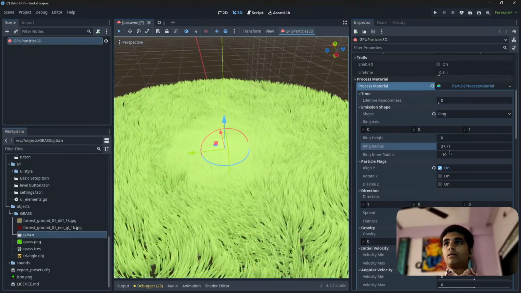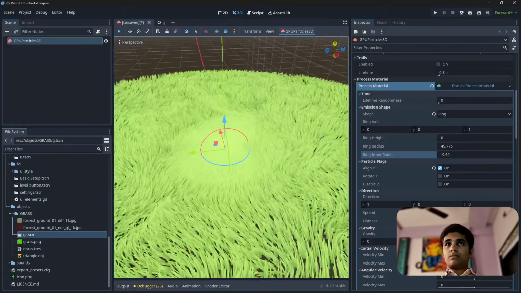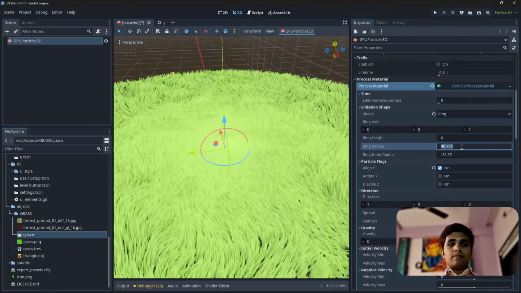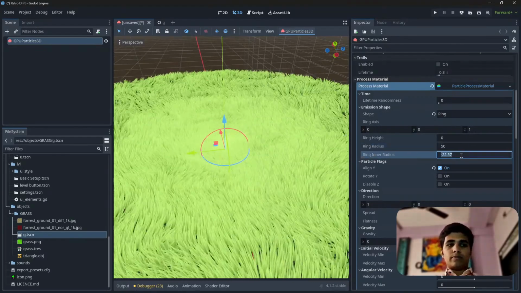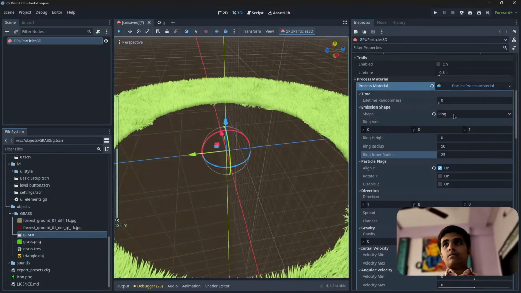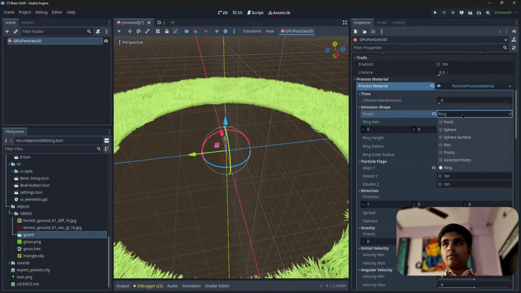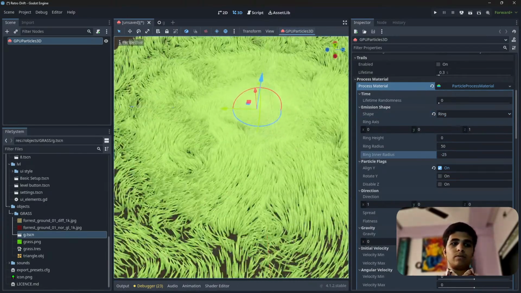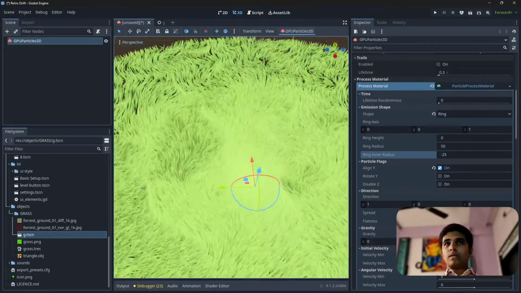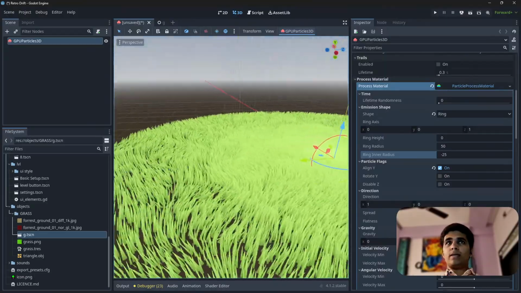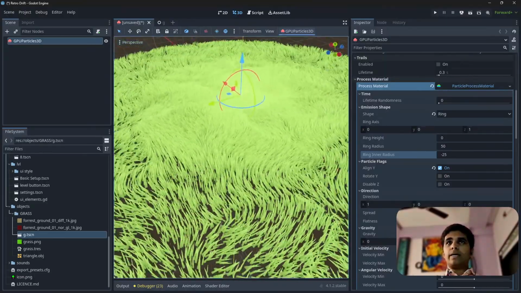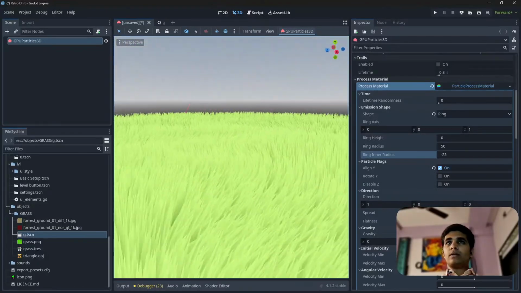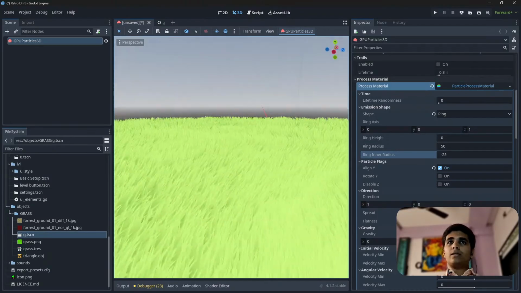And just a little bit more. And 25. I should use minus 25. Minus 25. Now you can see the grass is more in the middle and less at the end. But if your player is in the middle, the player cannot notice the difference.